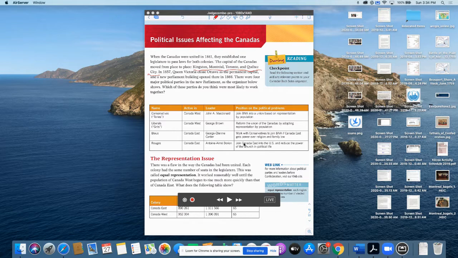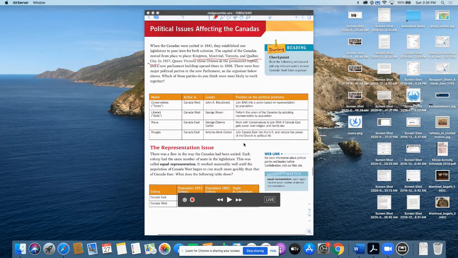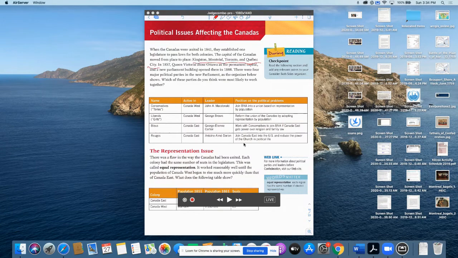The way the Act of Union set the government up was through equal representation in the Canadas anyways. So Canada East and Canada West had the same number of seats. And you can look at the population changing from 1851 to 1861. They still had 65 seats, but Canada West had gone up, and Canada East had gone up, but the population wasn't as much as Canada West. So the problem was Canada West felt that they deserved more seats in the legislature, and Canada East were just fine with keeping the seats that they had because they knew they would get their voices heard and not get drowned out by Canada West.